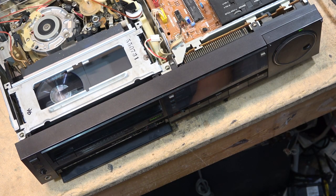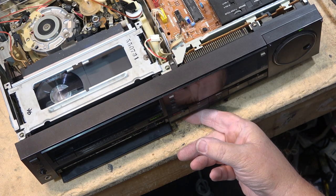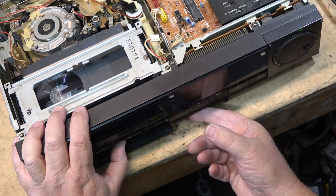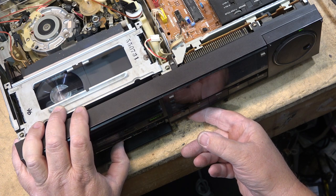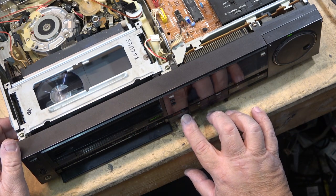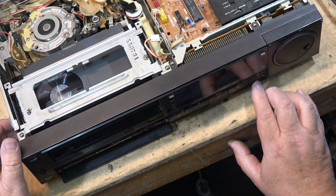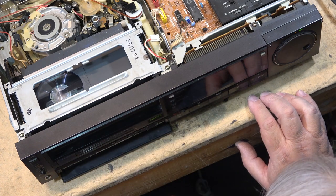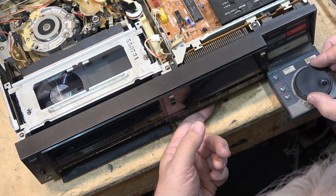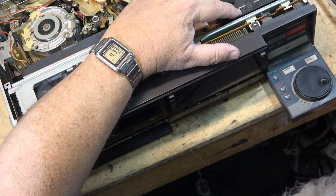Make sure all the features work. There's my tracking. Search forward. Search backwards. Obviously, can't let that play. And this has got a slow tracking on it as well. If I open up this side here, I can go slow motion, adjust the slow tracking, and adjust the still adjustment.